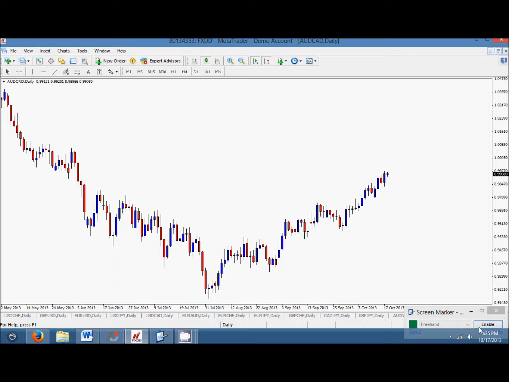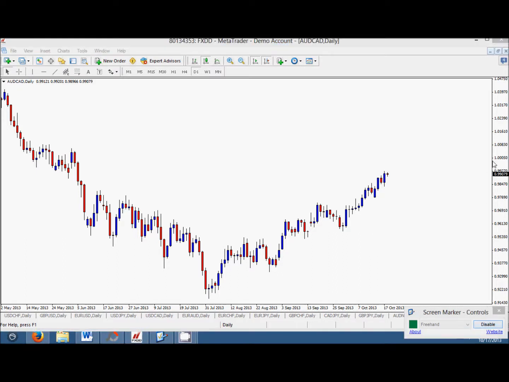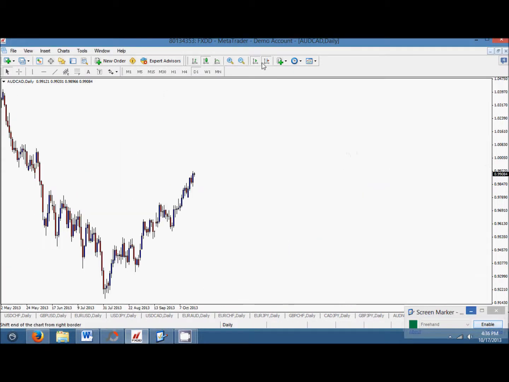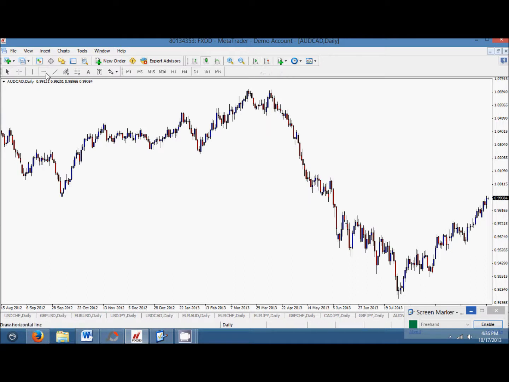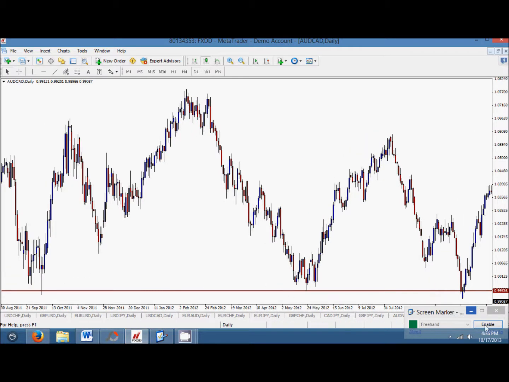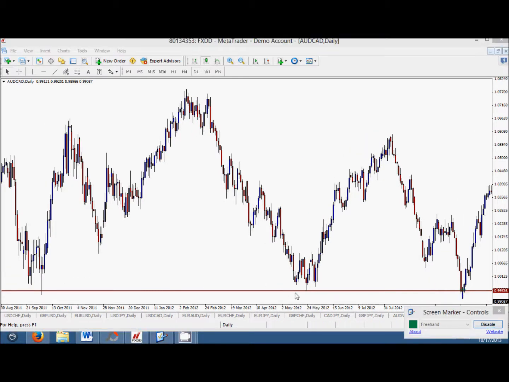So as you can see, it's nearing a very big round number right here, right in this area, the 1.00. That's a very big round number, and that's the last thing you want to trade into. You don't want to trade into a very big round number. And also, if we zoom out, we can see that there's actually a strong resistance line right there as well, with multiple touches all throughout here. One there, one there, one there.